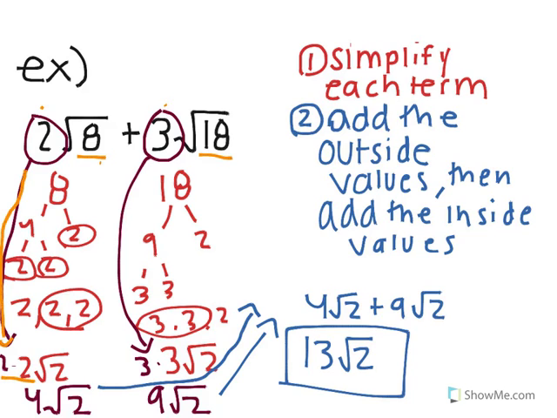And I did the same thing here. I did the prime factorization under the radical, so I simplified each term by itself. And I brought the 3 out to the end to multiply it by the outside of whatever I got here. For the first term, the 2 square root of 8, I got 4 square root of 2. For the second term, 3 square root of 18, I got 9 square root of 2. You see how simplifying each, even though initially they didn't have the same radicand, I couldn't add them, but after simplifying they did, so I can now add them. So I ended up with these two numbers, I add them together, and I get 13 square root of 2.